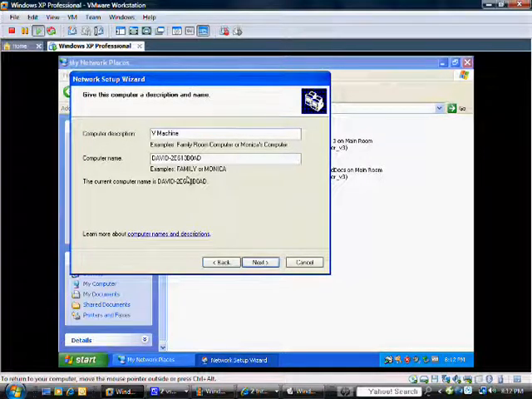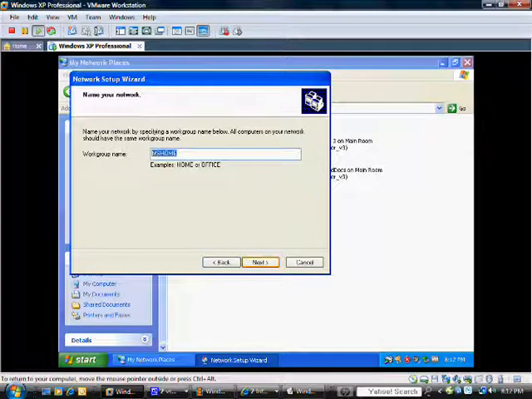And the name of the computer can be anything else you like, but we're just going to leave it the same. And now the workgroup can be anything you would like, but right now there is a network in this household, and we're going to name it Cyberdyne.